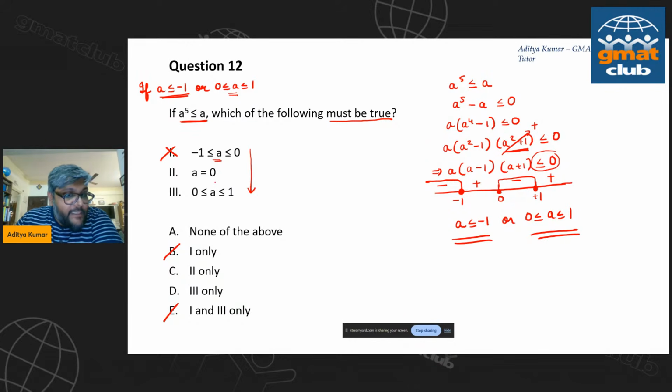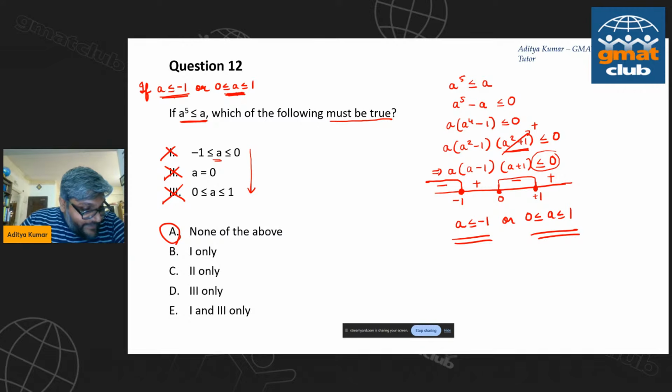Right? A is equal to 0. If you don't want to do that also, it's fine. Run through your possibilities, right? If A is equal to 0, A can be equal to 0, but A can also be equal to 1. A can also be less than or equal to minus 1. This doesn't cater to all the possibilities for A. And A is between 0 and 1, inclusive of 0 and 1. Great. It satisfies this. It takes care of these possible values of A. But A can also be less than or equal to minus 1. That doesn't cater to that. Out goes that. Alpha. That's my answer.